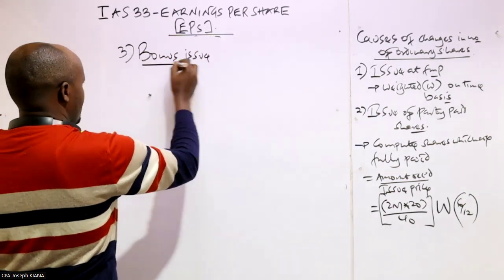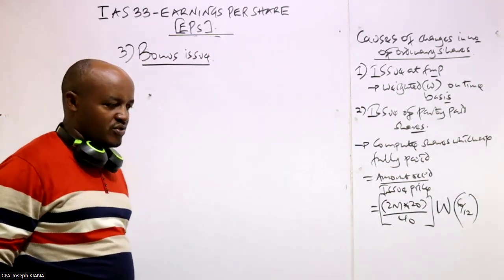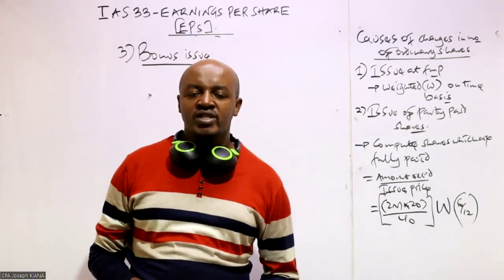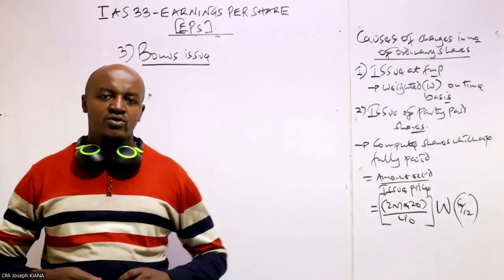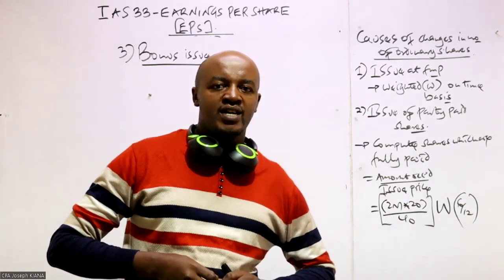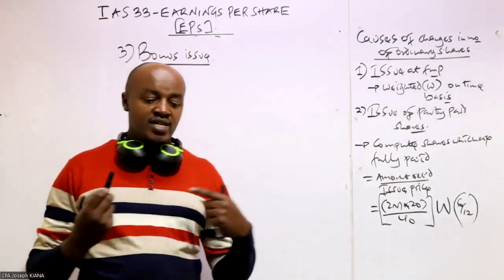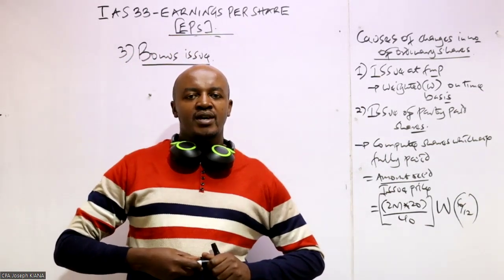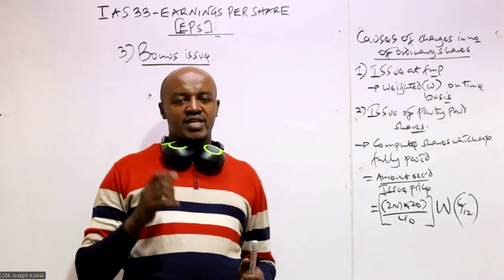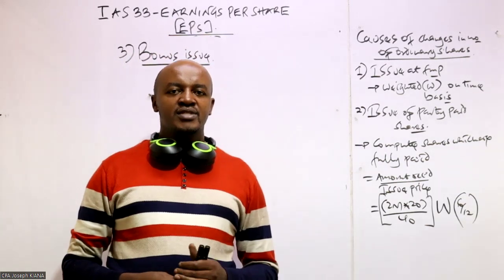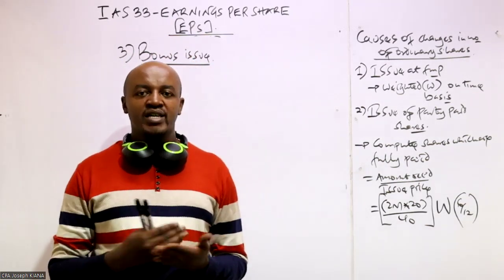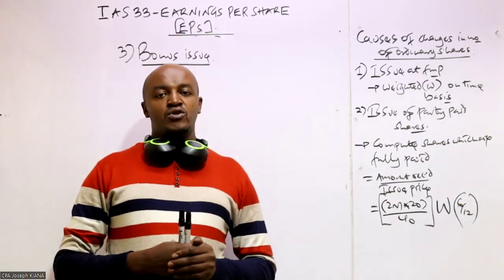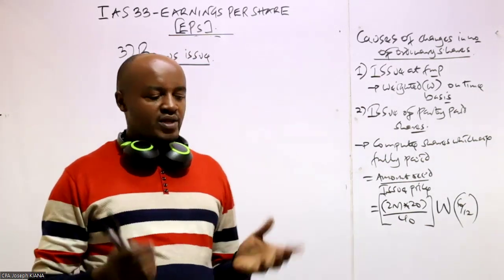Bonus issue. What is a bonus issue? A bonus issue is the issue of additional shares to the existing shareholders of the company free of charge. Or in other terms, here shares are issued to the existing shareholders of the company at nil consideration. There is something which you have mentioned, that these particular shares are not weighted on time basis. They are not multiplied with the proportion of time they were held.